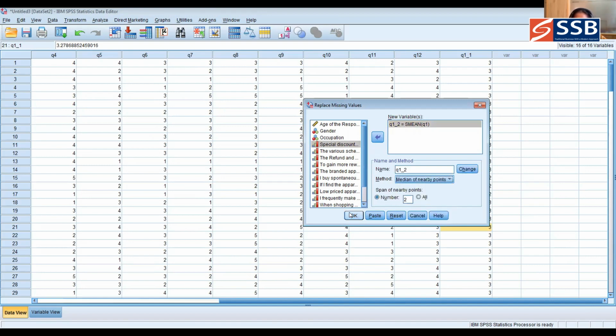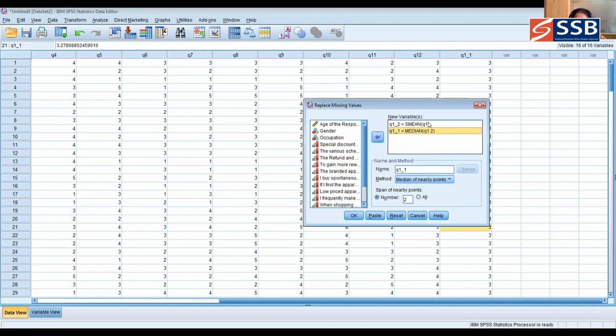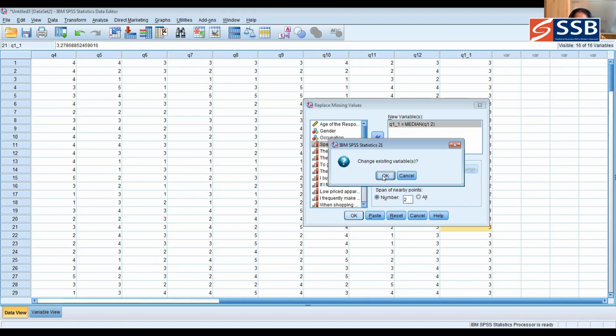Now I'm giving the name. One minute, I have not selected this one. The Q1 will be changing to median. So median of nearby points. OK. So in the same question, it is replaced.